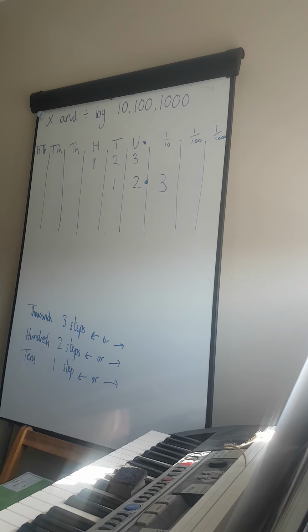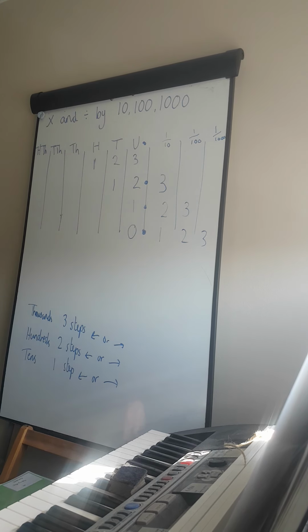If we're looking at dividing by 100, we move it 2 steps to the right. So 1, 2, we'll bring the 3 within this column, 2 will be in the next column, 1 will be in here, and we cannot forget our decimal point. And then lastly, the same one divided by 1,000, we would have the 3 in this column, 1.2. And when it's like this, we cannot just leave it so it looks like 123. We need to make sure we've got our 0 as a placeholder, and we're showing it on there.